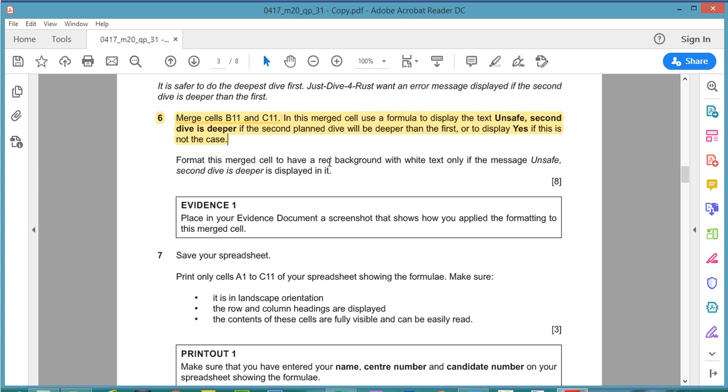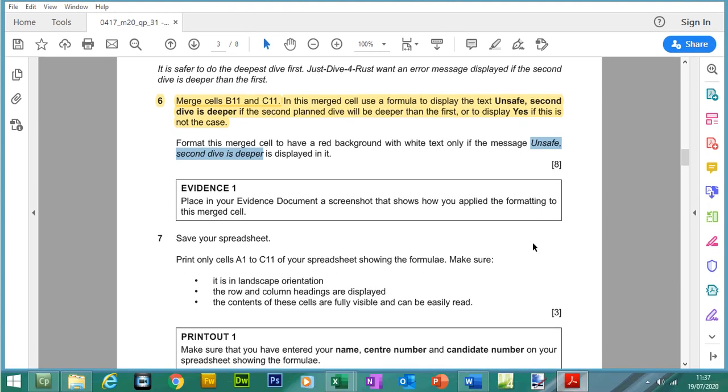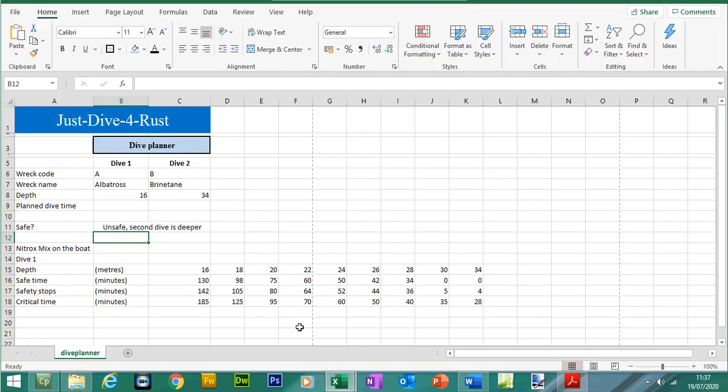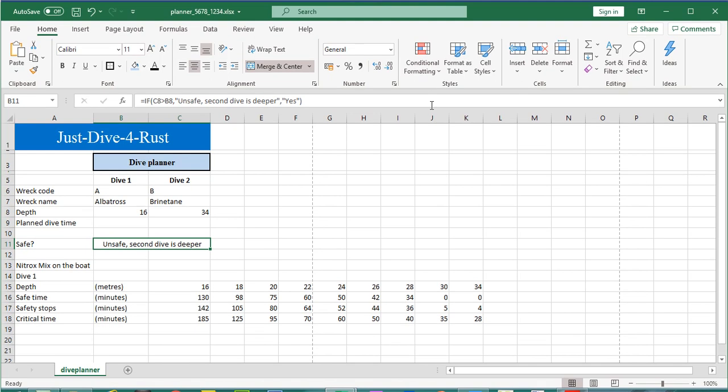Format this merged cell to have a red background with white text only if the message unsafe second dive is deeper is displayed in it. Okay, so we need to use some conditional formatting. Only if this text is shown will the background go red and the text white.